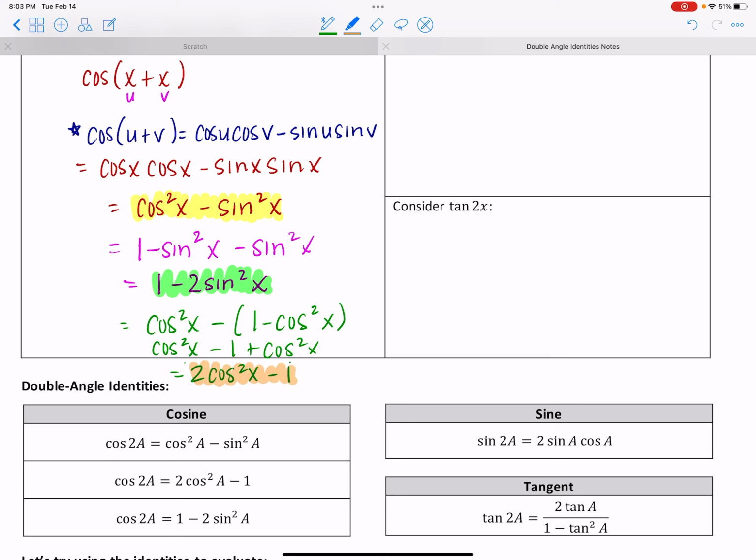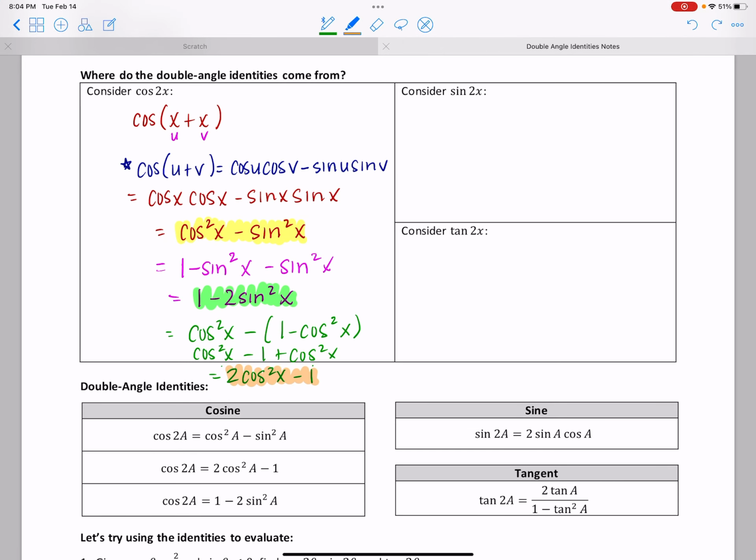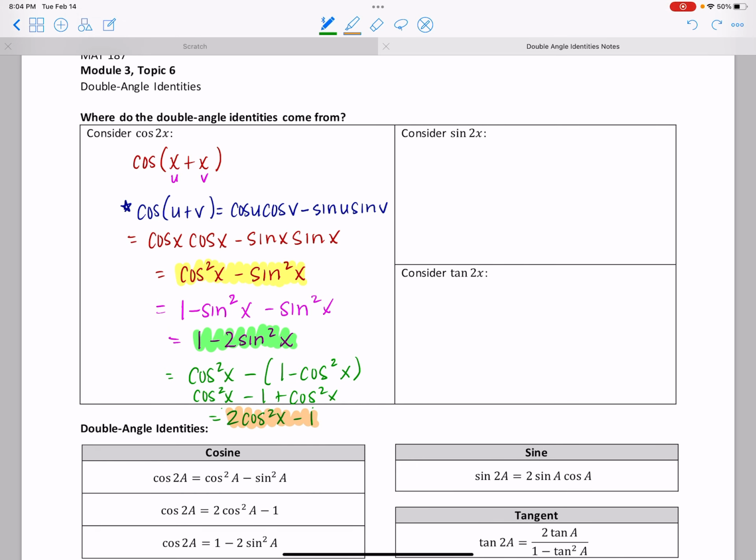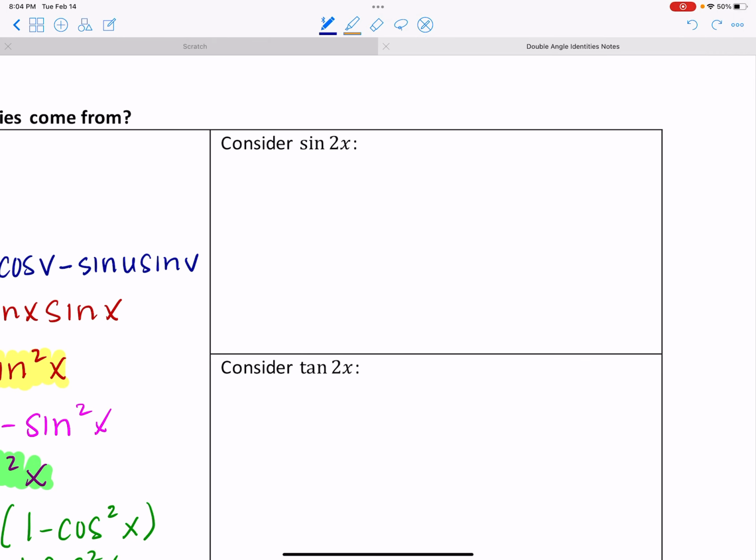And those are, again, the three things we see happening here. So just using some of our prior knowledge, we're able to show exactly where the cosine of the double angle comes from. So now let's try this again with sine. And in fact, I think this would be a good place for you to pause the video and give this a try. We're going to consider the sine of 2x.